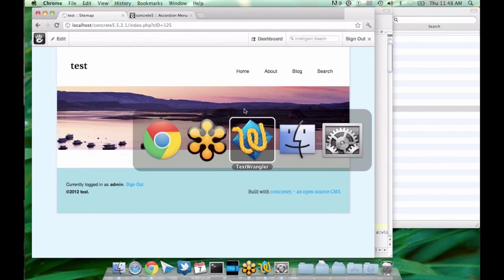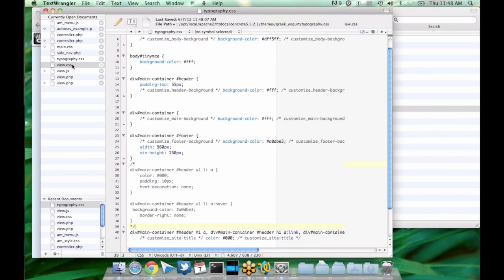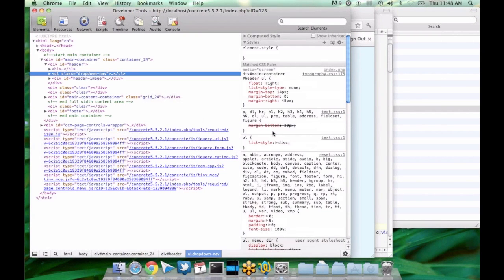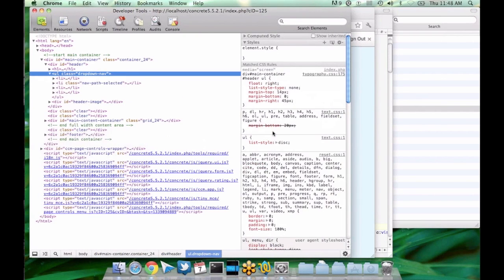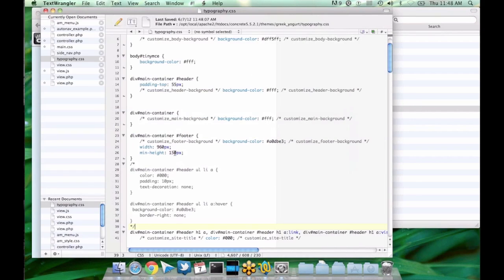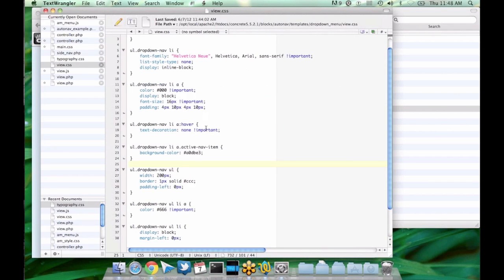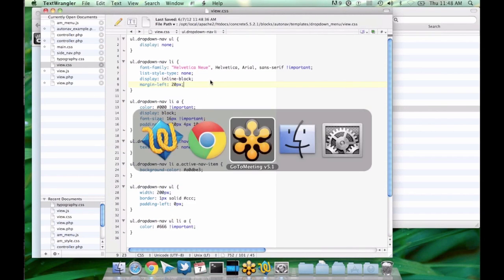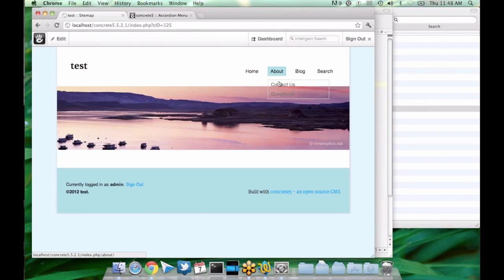Okay. So the next thing I'm going to do is tighten up some of the spacing because I don't really like the fact that there's this massive space between each drop-down item. I think that looks a bit better.